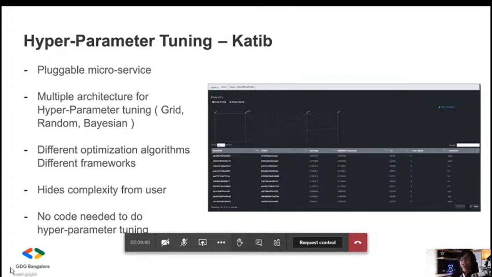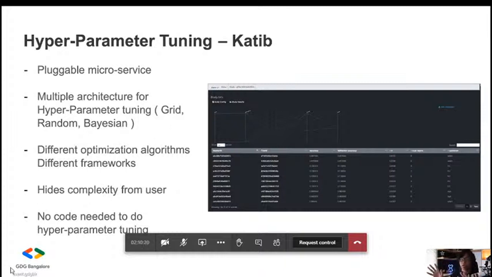So that's one thing. The second thing it allows is that you don't have to bother about how to implement more complicated hyperparameter tuning processes. For example, it supports standard grid and random search, but it also provides hyperband and Bayesian optimization. I'll quickly show how easy it is to set up this kind of hyperparameter tuning, right? And you can use any kind of framework. It doesn't have to be TensorFlow. You can use it for PyTorch or any other algorithm, as long as you follow some standards. And it hides all of the complexity from the user.